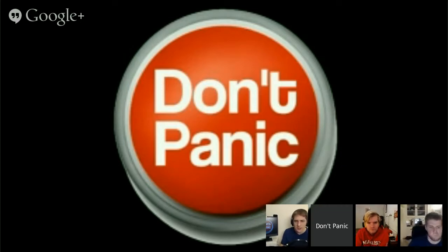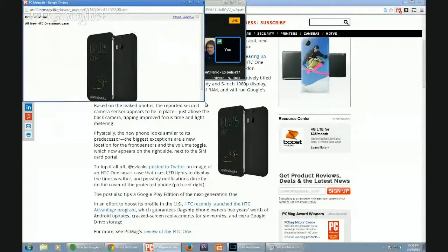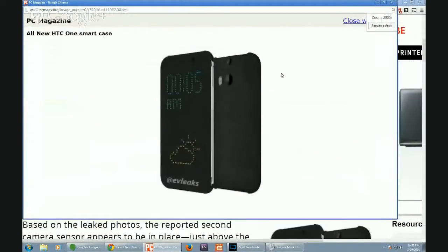Let me see if I can share, because I actually think this is, I'd never buy it, but I think it's neat. I feel like that's what my Moto X does. Yeah, with the active. Yeah, so wow. It's funky. It's really funky, but we're always looking for new innovations in phones, and I guess any new thing is a good thing.